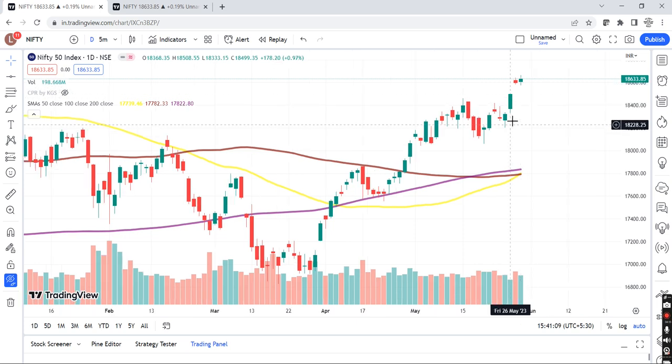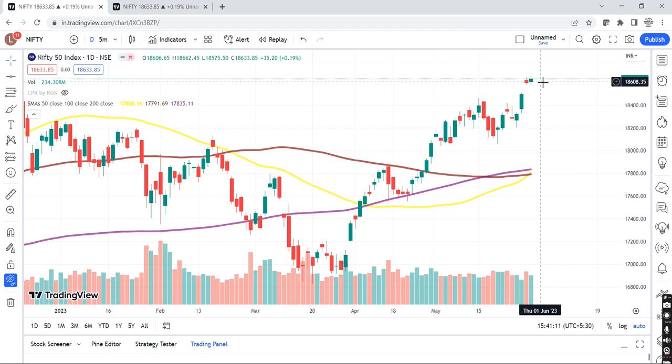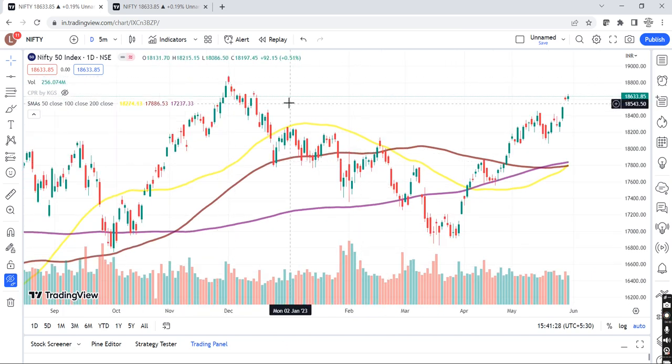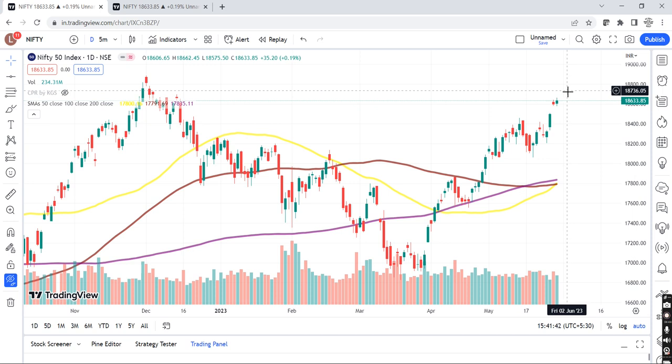So now what further? Now while going so high, buying any call again, if a gap up happens, is a risky business, because these people never book profit. People who have stayed long from 19th of May never got out of the trade. So if a gap up happens and it comes anywhere closer to this range, 18672 or this range 18726, which had stayed as resistance for such a long time, then there may be chances of profit booking.